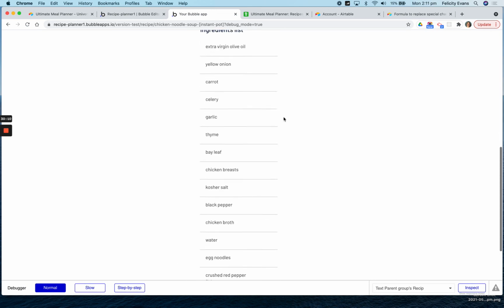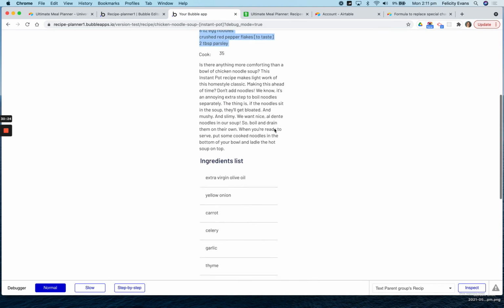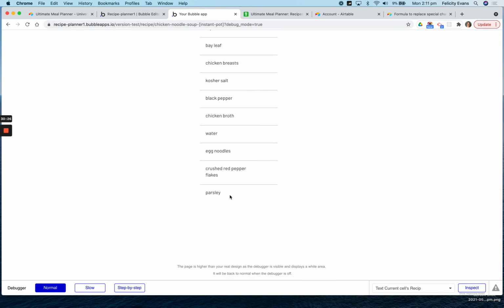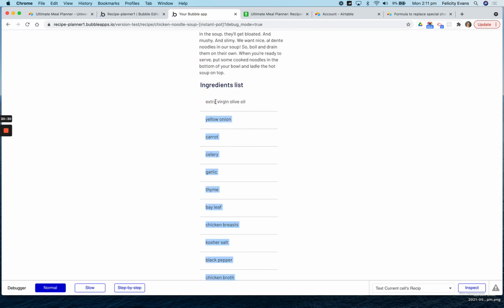Okay. So can you see the difference? This is just displaying, although it looks great, this is doing all of the work inside of Airtable, which may be your preference, and possibly in many circumstances, including this one, is your preference. But this here is doing all the work inside of Bubble.